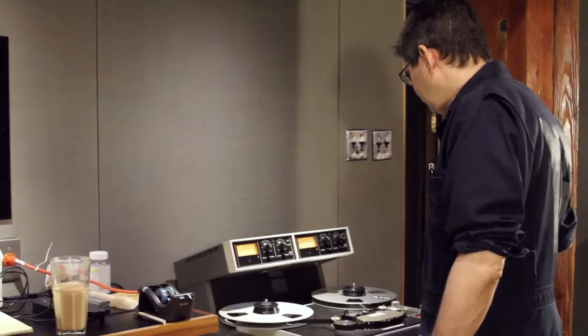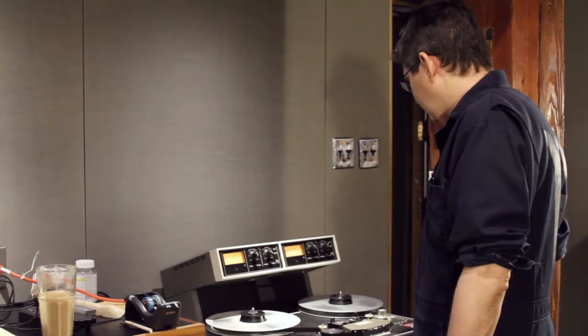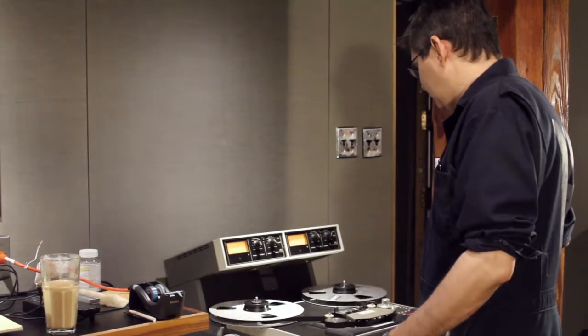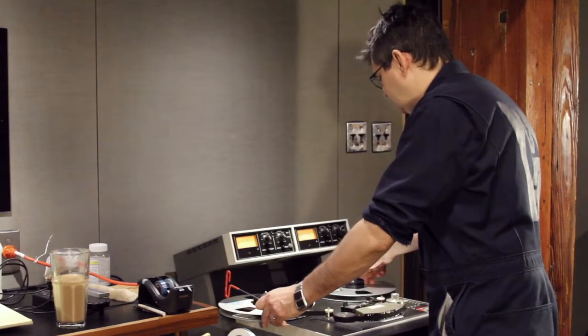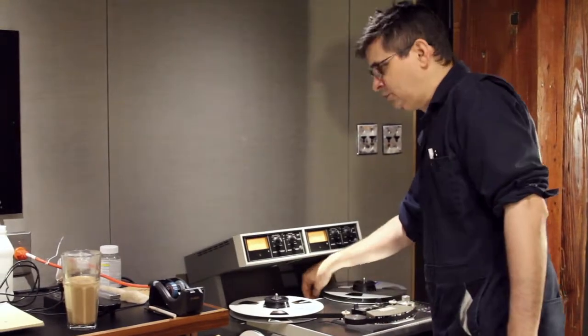So now I've aligned the azimuth of the record head with respect to the playback head, having been aligned to the reference tape, whether that was an existing session or a standardized alignment tape, is immaterial at this point. I'm now making the record side correspond to the reproduce side.